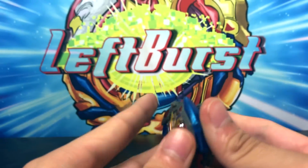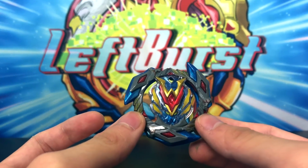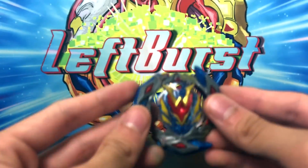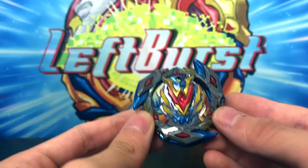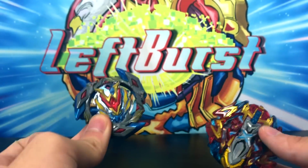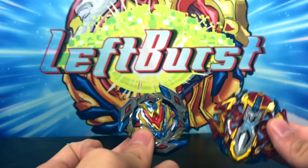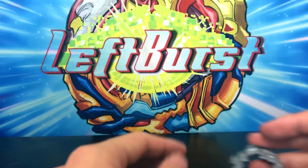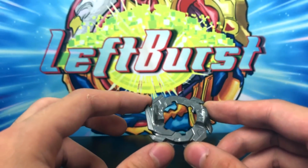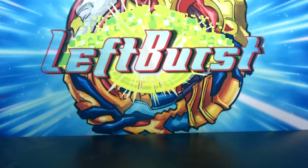Moving on to the next part, competitiveness. The layer, God Valkyrie, is a decently competitive bey, has really good attack points, and is a decently heavy bey too, so it's definitely good. It's definitely one of the best attack type beys, probably tied with Excalibur. I feel like this is more of a standard attack type, and this is more of a stationary attack, or kind of a burster attack bey. Anyway, moving on to the 12 disc. The 12 disc, like I said with Salamander, is not the best disc in the world, actually one of the worst discs. And finally, the Volcanic Driver.